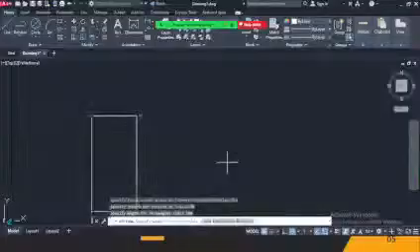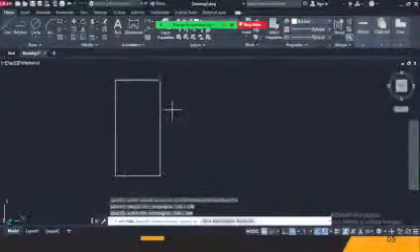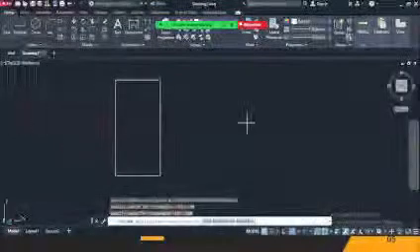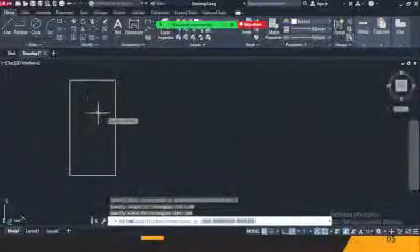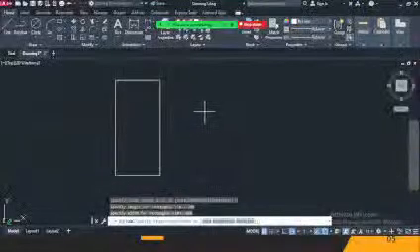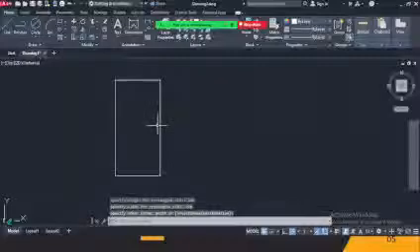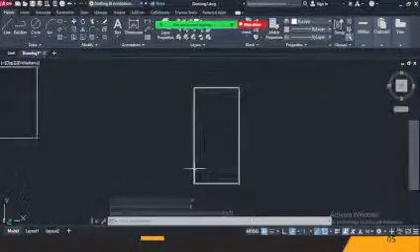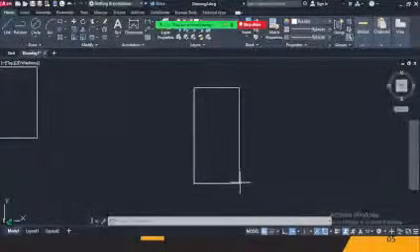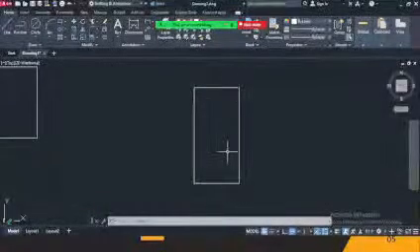The width, I'll type 200, hit enter. So I've basically drawn this rectangle. All I need to do is to select a point where I want to put it. I'm going to click on this point, and I've successfully drawn this rectangle with length of 100 and width of 200.